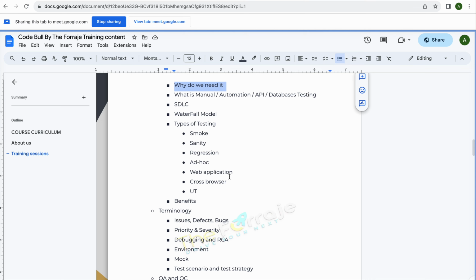To fix those issues, it will cost the development team or any IT industry a very big cost. To optimize this cost, we should have QA, we should have a software tester, right? So if a tester is there, then that cost can be reduced.